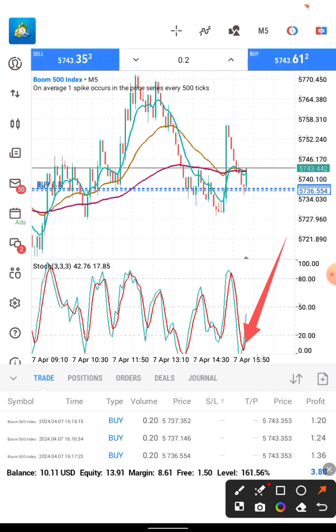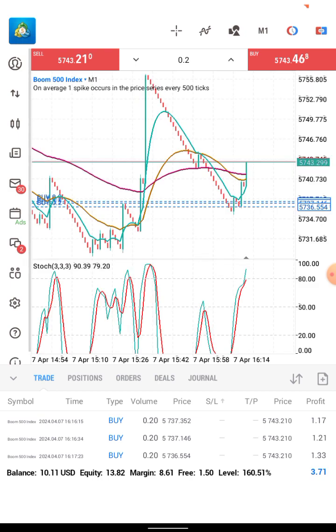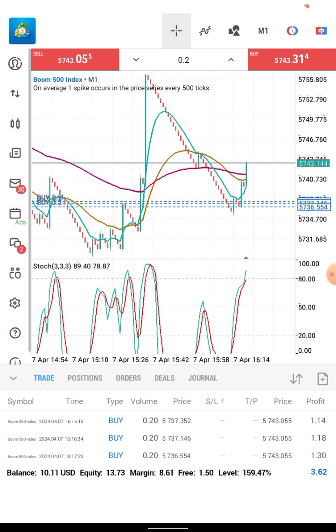So I'm expecting this. Can you see now? I'm expecting it to spike up more and more. Understand? So that's why I enter big. I enter 0.23 times. When we go to 1 minute, you see it spiking up. So we expect this to spike up at least to a certain position here like this. Once it spikes up like that, I will take my profit, then wait for another opportunity.